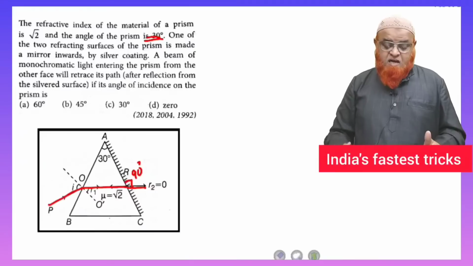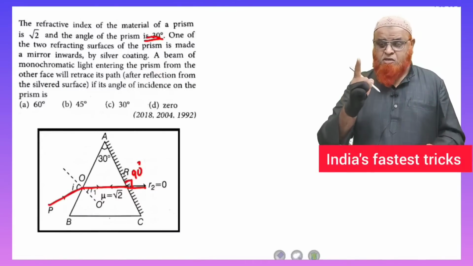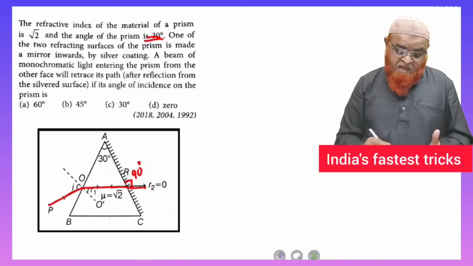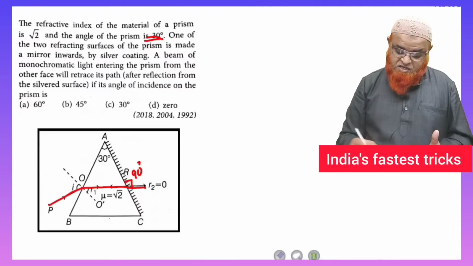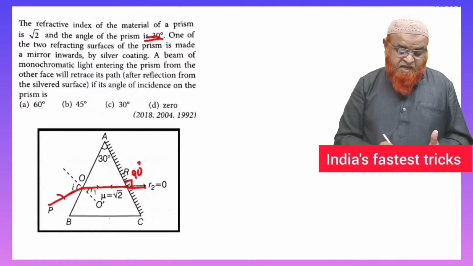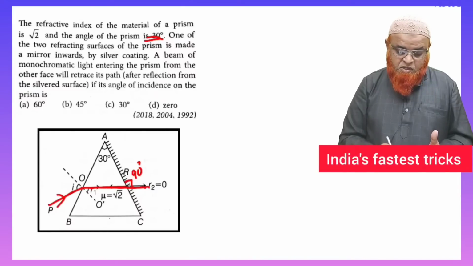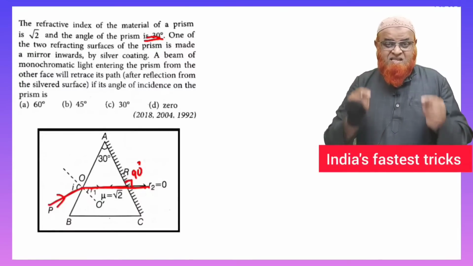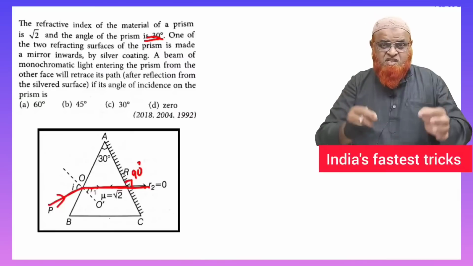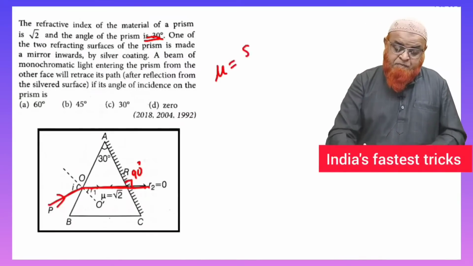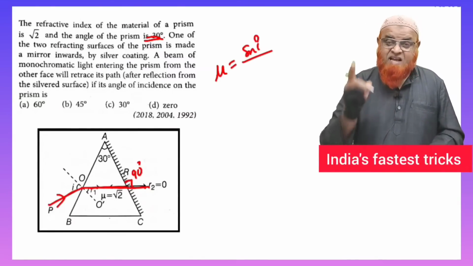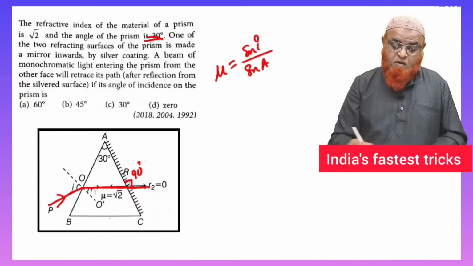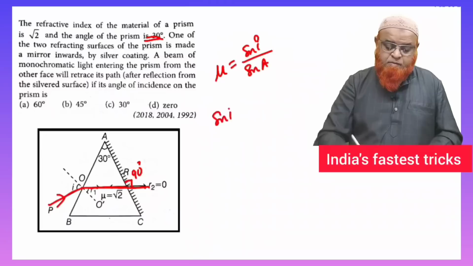Hope you have enjoyed. For this type of prism problems, I will make you India's fastest student. Let us see here now. Whenever the light ray enters in this direction and comes out perpendicularly to the other side of the prism, then you can convert Snell's law by using this direct formula, that is mu is equal to sin I by sin R. Don't write sin R, directly you can take sin A, which is the angle of the prism. That's it, finished. In a single step you will get the answer.